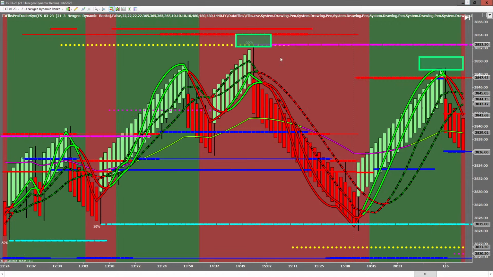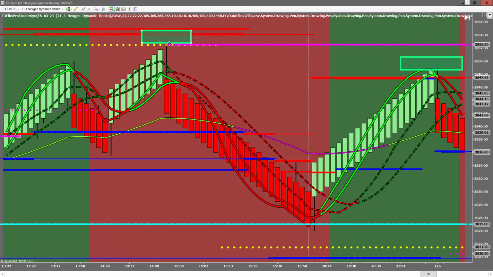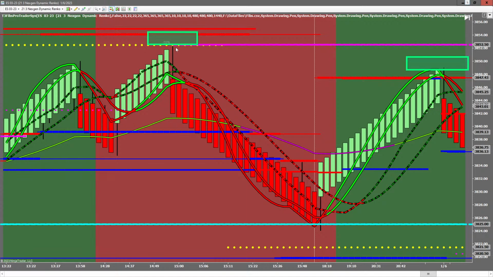I draw boxes to represent a potential good top. Everybody give me a why if you understand it. It's easy, right? And why is it a good top? It's had divergence, one-to-ones, the triggers were below, we went down. And you don't know what's going to happen after that box. You just know that that was a good bottom or a good top.